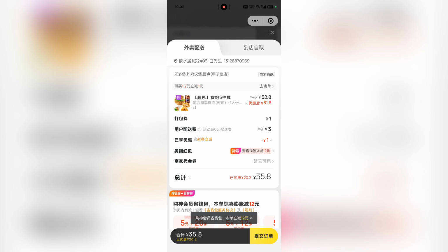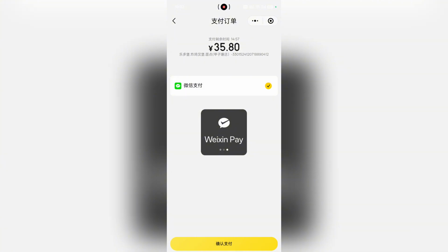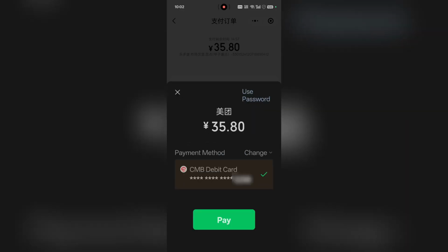Now, with all the other discounts and everything else, the grand total price would be 35.8 renminbi, so $7 Canadian, $5 American. And that is for a hamburger, a wrap, the nuggets, the taro balls, and a drink. And these are upgraded items as well. So now when I've decided that it's time to go, I click the yellow button once again. And this is going to bring up the payment window where it's going to say, hey, do you want to use your bank card to pay for this? Now, all I would do is click the pay button at this point, and my fingerprint verification, and the order would be done.